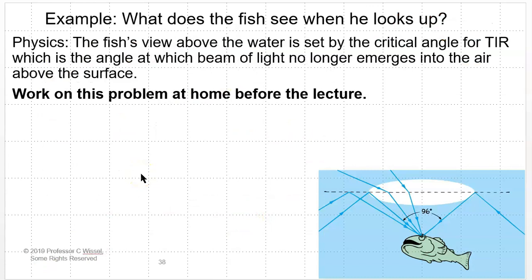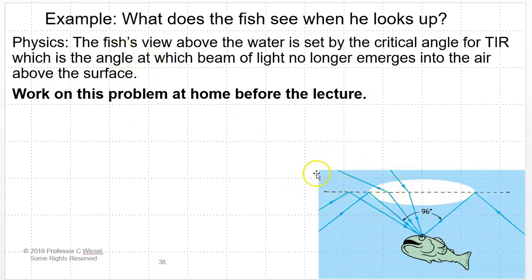Okay, now what does a fish see? You're a fish and you're underwater. What do you think the fish sees when he looks up toward the surface? Actually, you can do this in a pool. I used to do this all the time. Get underwater and look up toward the surface. As you look up toward the surface, you see a distorted vision of the surface. And then as you look past a certain angle, and we're going to find out later that's a critical angle, you start seeing the sides and bottom of the pool. You don't see the surface over here. You don't see the stuff that's above the surface.